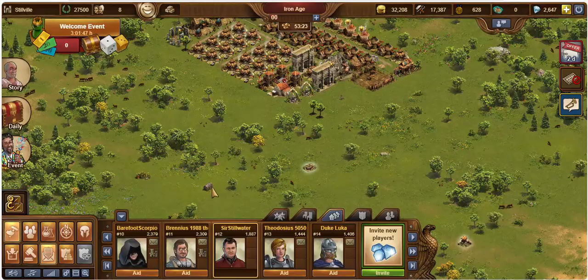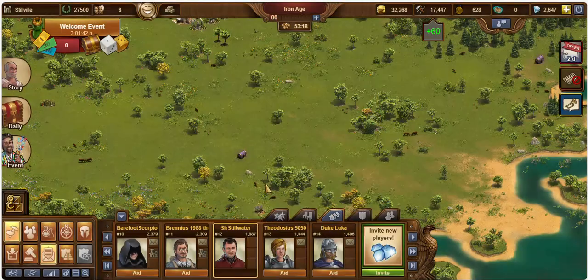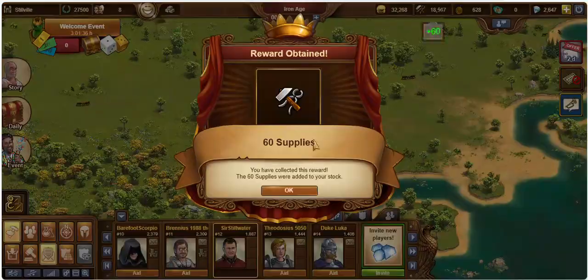You see I got some incidences. Here's some cloth. That's Bronze Age. You got some coin. Here's some supplies. Here's some more supplies. So it's kind of luck of the draw. Here's some more Bronze Age. And these will be random. They'll be from your era or earlier eras.